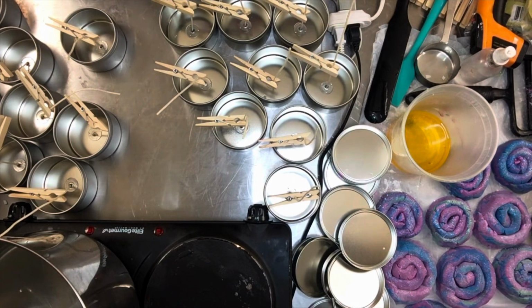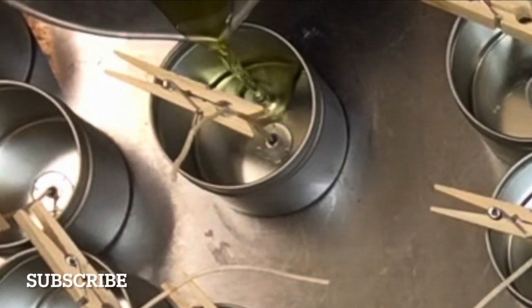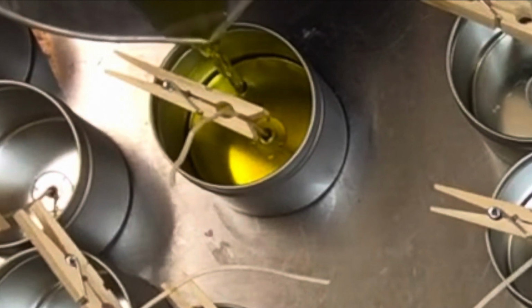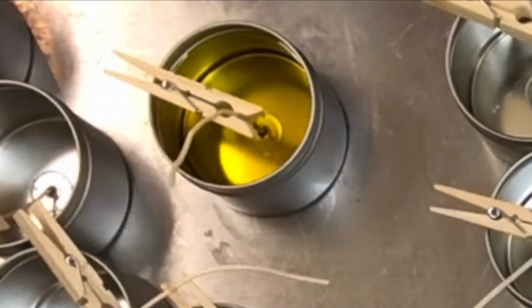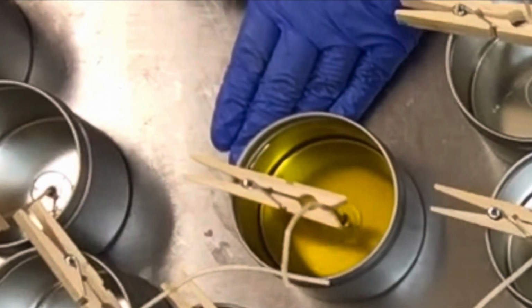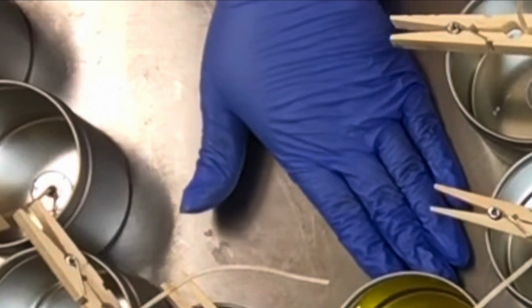Again, this is solely for soy wax. I am not well versed in any other wax because I don't use it, so take what I say with a grain of salt, and it's not for every single type of wax. And we're gonna fill this all the way until it gets to that little lip right there. And we're gonna let it sit and cool and solidify.